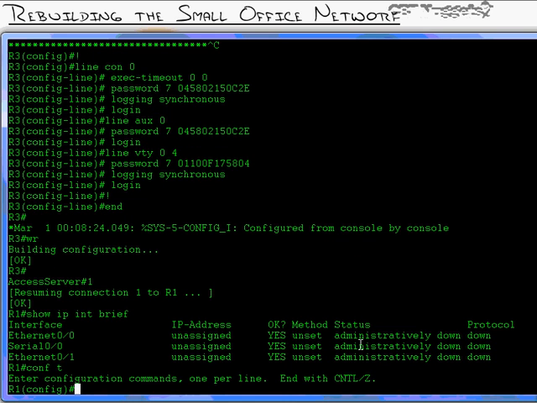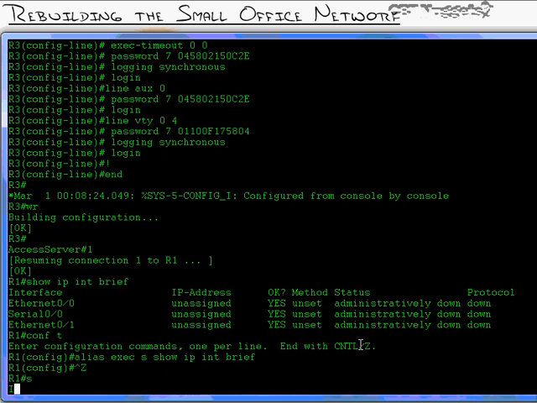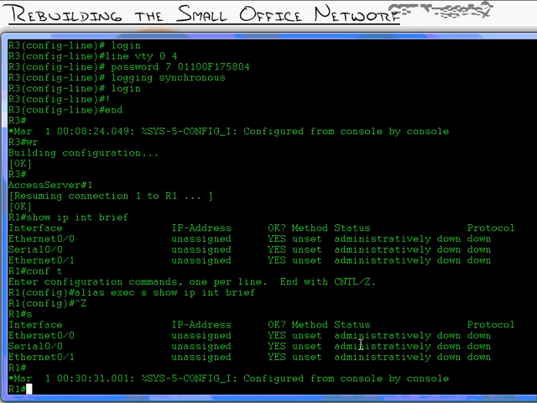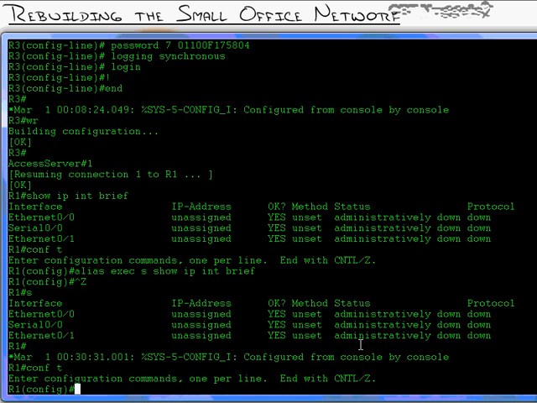Go into global config mode, and I'm going to show you a shortcut. This is, by the way, bonus information, but I do this on every Cisco router that I work on. I love show ip interface brief so much. I type in alias exec s show ip interface brief on every router I work on, so that way I can just hit s and get a quick status report on all the interfaces on my router. Alias exec is how you make an alias for the exec mode, meaning the privilege mode.